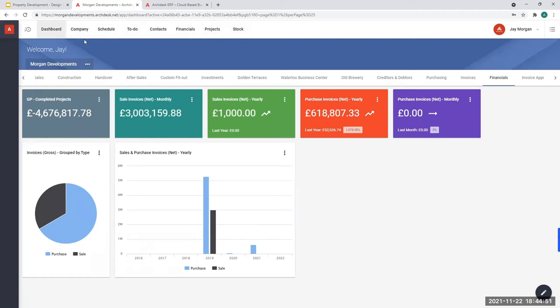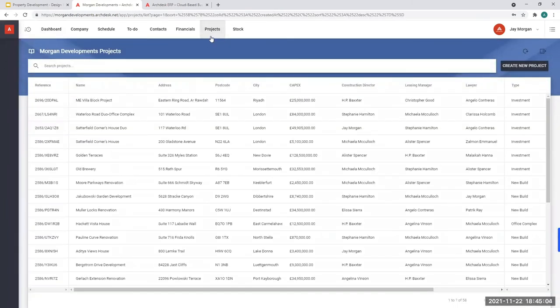Now, within Archdesk, we'll move into a project shortly, but just to give you an idea, we structure our system in a unique way, where across the top, we have different areas that we can dive into. And then as you'll see, we'll have a submenu for each one of these areas. So what we'll do now, as time is ticking, is jump into one of our projects to give you an idea of how we can look into a project and be able to efficiently track it.